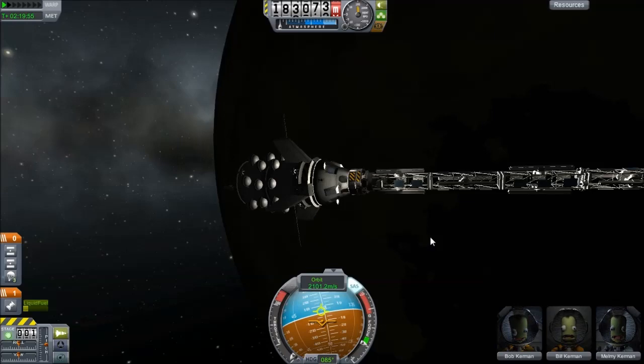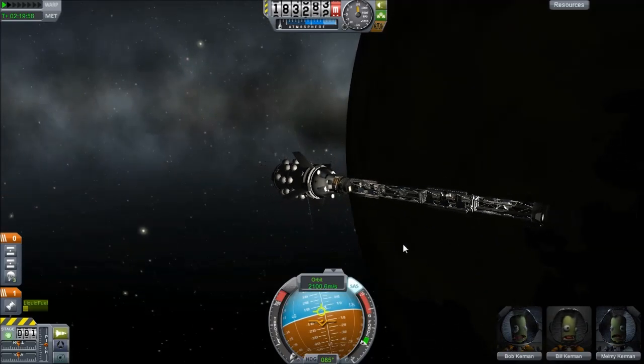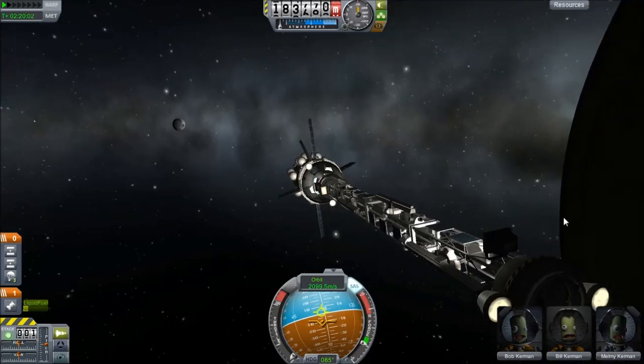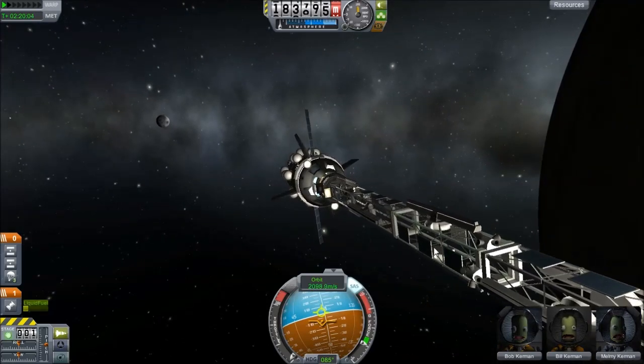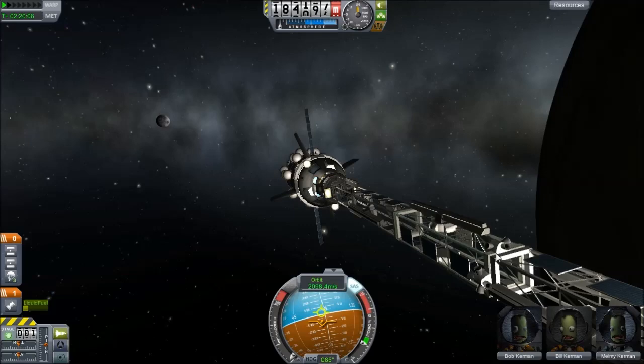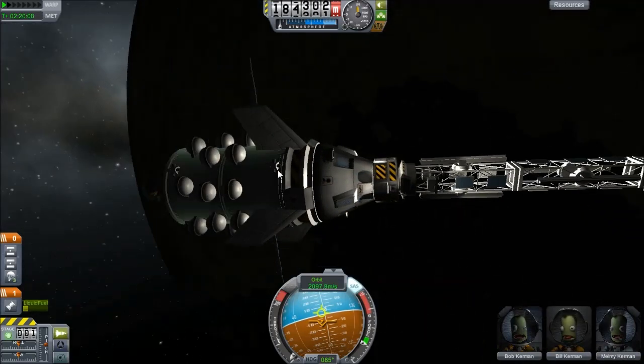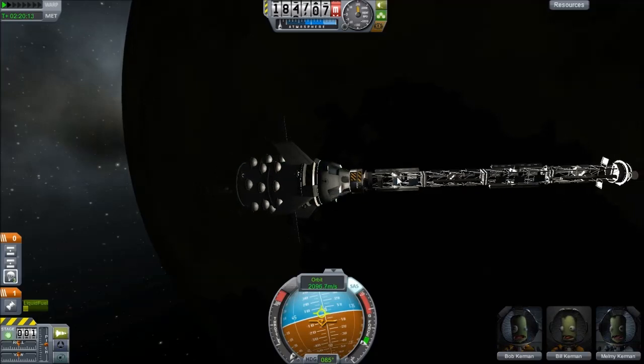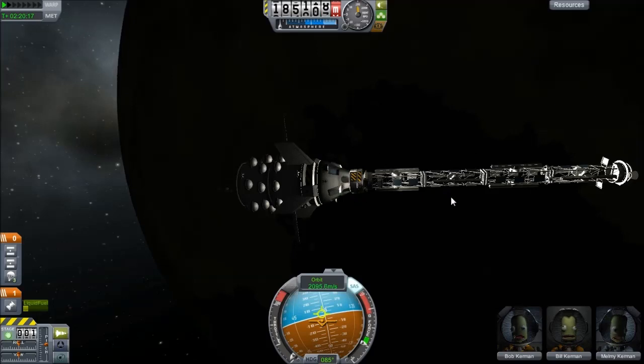I did have to make some optimizations to the rocket for this. One thing, because I tried it out the other day and it went not perfectly. One thing I did was I had to put some RCS burners on the front because the RCS burners on the back. The center of gravity, I think, is out here somewhere. I could probably check that, but I won't.